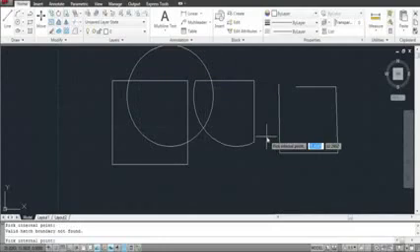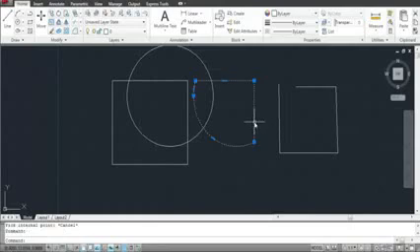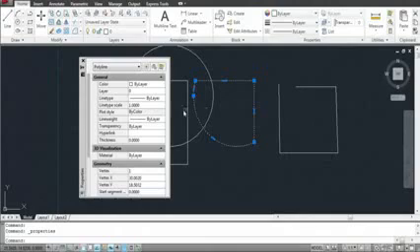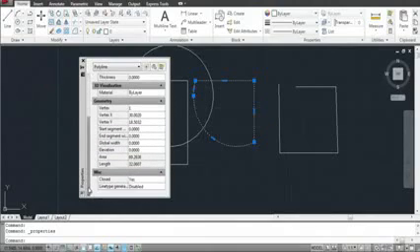By creating a polyline from this tool, you can even find out the area of the separate shape you just created. In order to do so, select the shape and go to its properties to find out the area it occupies. This tool comes in handy when you want to create new shapes from already existing ones.